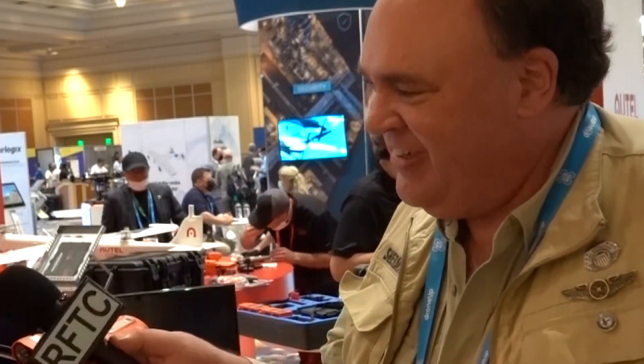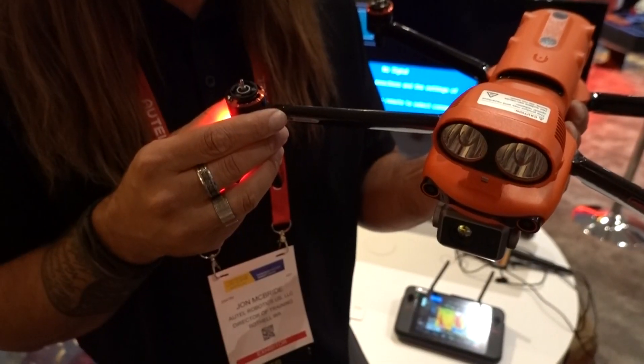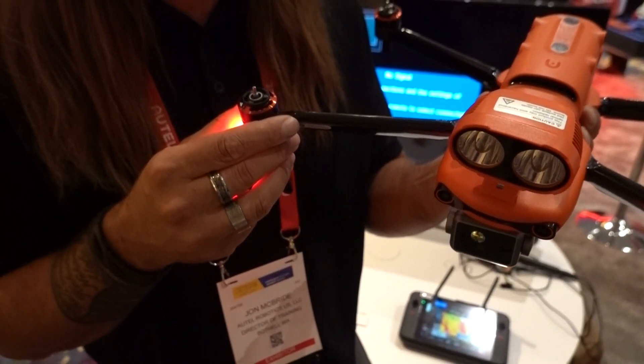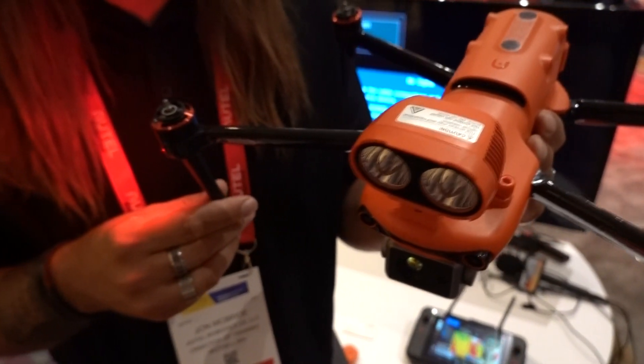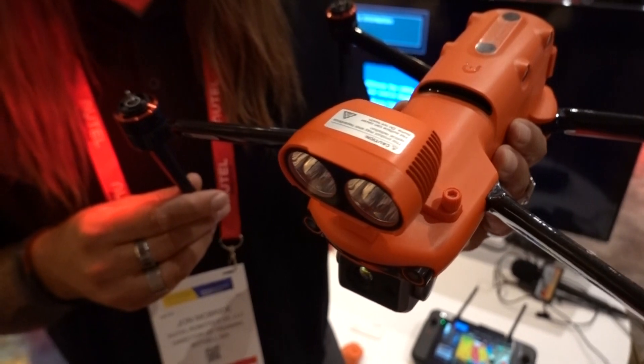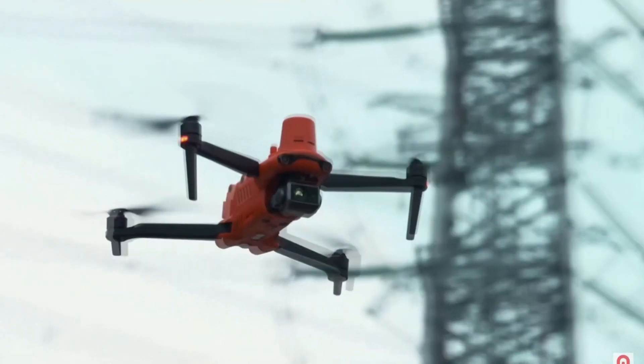I just have to ask — why is this thing orange? Well, it's not about Halloween. In the early design, we were talking about a white drone against the white drone and competitor DJI versus the initial X-Star that was created seven years ago. The idea was to try and offset that we are slightly different, and that slight difference is color. If you've got an orange one flying around, you're flying an Autel. There was a branding idea behind it, but visually you can definitely see it better and visualize the orientation a little bit better.